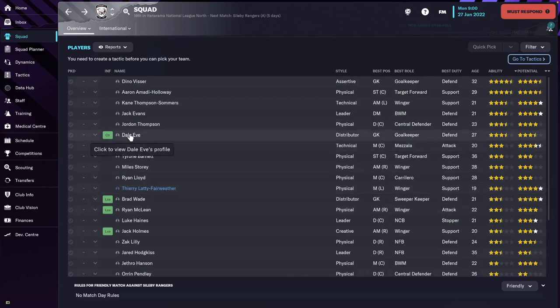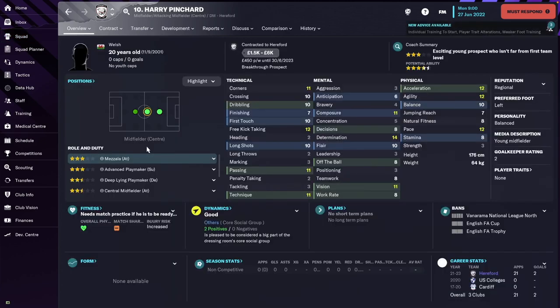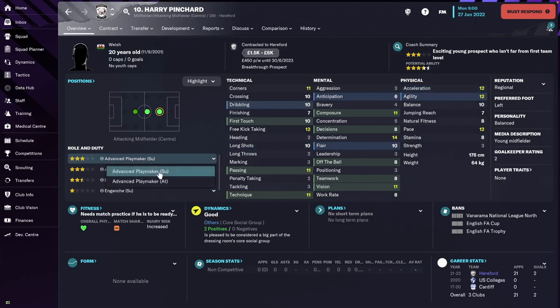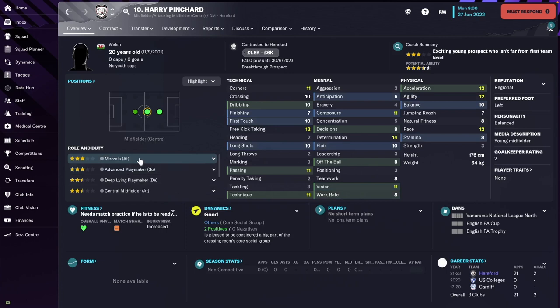Okay, following down, we've got another goalkeeper. We don't need to look at him. Harry Pinchard. Midfielder or attacking midfielder. Okay. It's going to become midfielder on support. So we're going to need them. Midfielder, two of them. And it's going to be a midfielder on support.